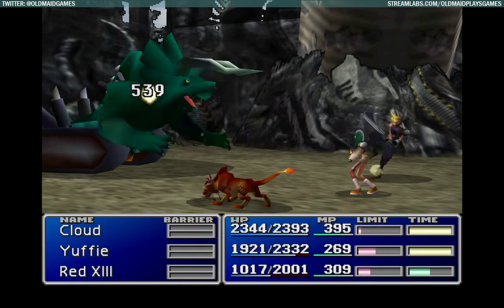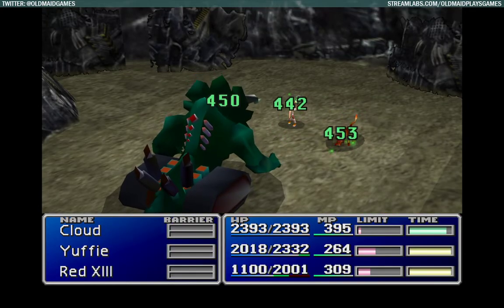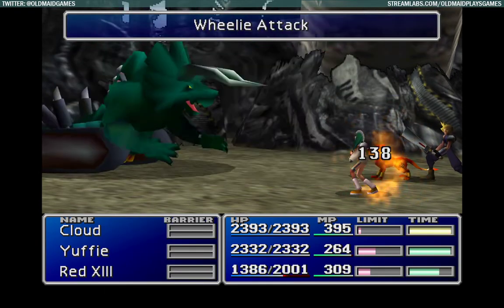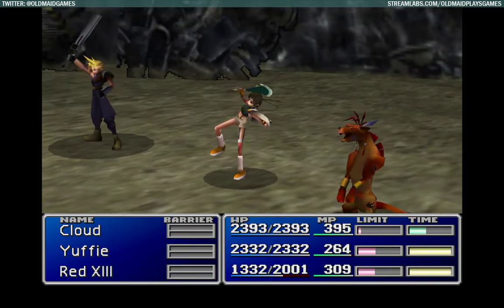Actually gonna do some cure, just because Red's about half health now. And Red tends to go down because he has the cover material, so sometimes he takes attacks meant for other characters, so his health goes down quicker.